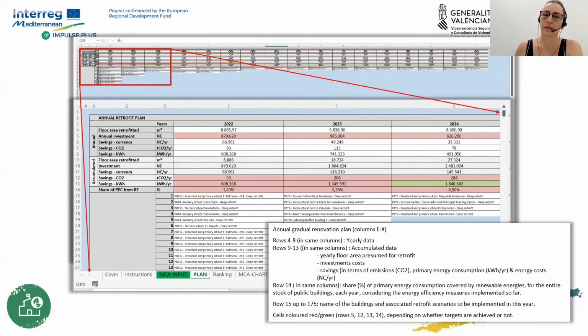These are the results that we can see in the following worksheet. So this is the output of this tool. In columns E to X, we get the annual gradual renovation plan, and we have annual data, and we also have accumulated data for this plan, and also the share of primary energy consumption that is covered by renewable energies.